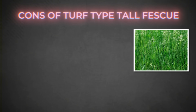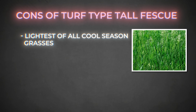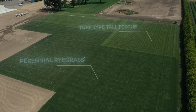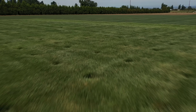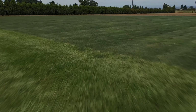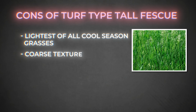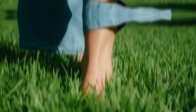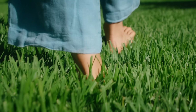Some of the cons of turf type tall fescue is that number one, it's the lightest grass of all the cool season grasses. Now before I get blown up in the comments, yes, there are some varieties of turf type tall fescue that have been bred to be darker these days. But for the most part, the varieties are going to be much lighter than perennial ryegrass and slightly lighter than Kentucky bluegrass. Turf type tall fescue also has a much coarser texture than other cool season lawns, meaning the blades are thicker, wider, and have a hard feel to the touch. That also means walking on the grass barefoot won't be as pleasant.